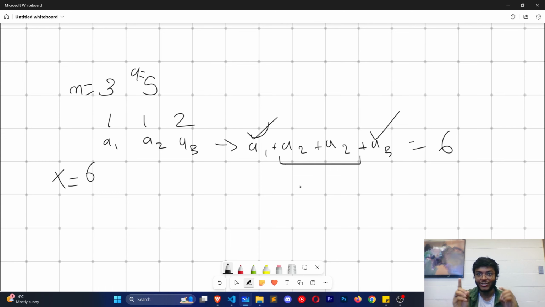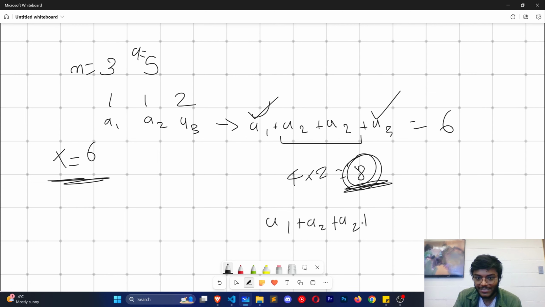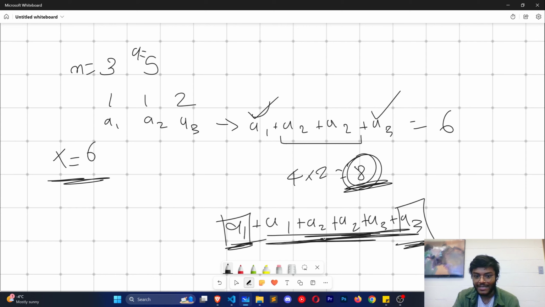I just iterate over these two values, i and j, and see if I subtract these two values from the total sum, am I getting my x or not, right? So that is the whole problem. So for this particular one, what we can do is 2 plus 1 plus 1, that is 4, into 2, which is 8. So the total sum multiplied by 2 is 8. So this 8 is basically a1 plus a2 plus a2 plus a3 plus a3 plus a1, right? And now we have to find these two values to subtract from this so that it becomes this, right?